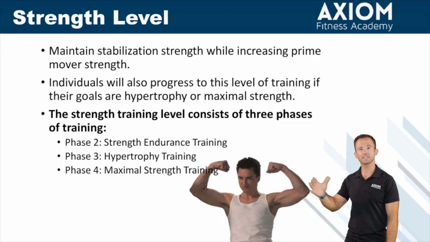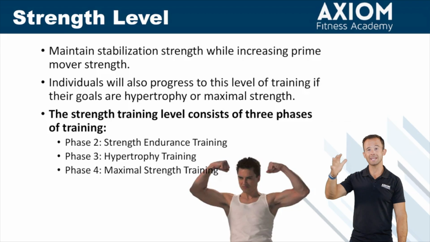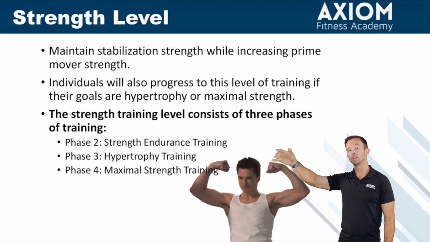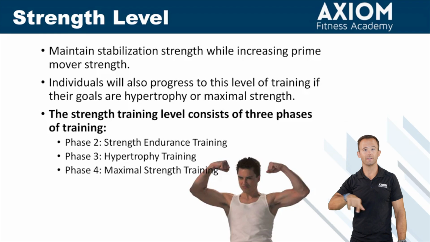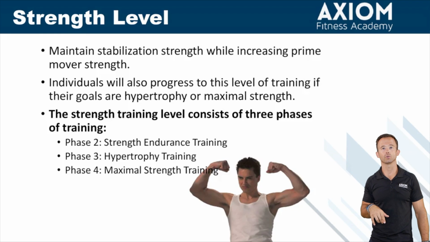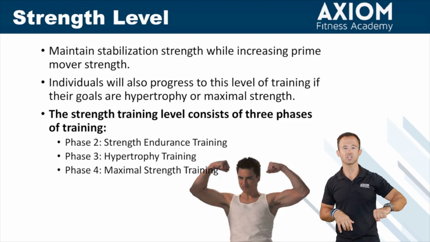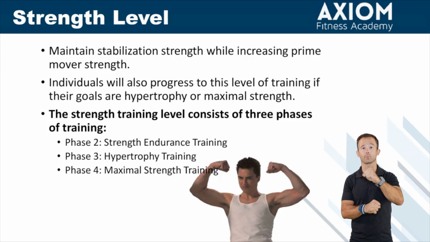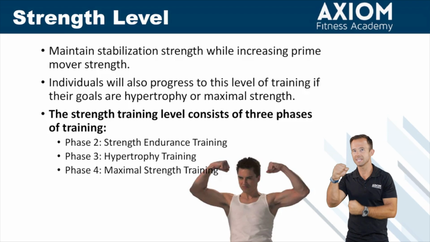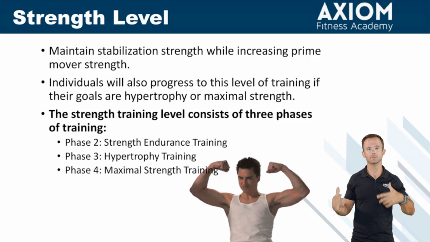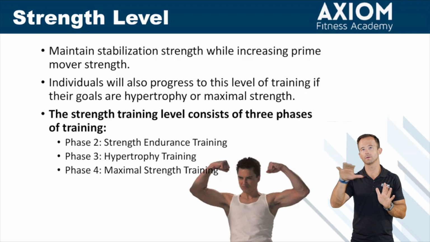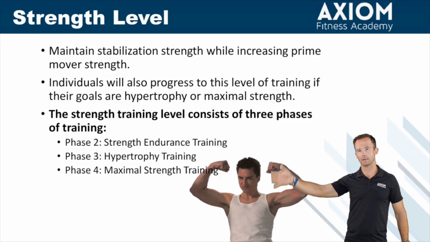And then for some people, this may be based on their goals. They may not really have the desire, the aspiration, or the need to really get into strength and power. So you really may look at these first 3 phases as a cycle for some individuals where we are getting through our stabilization, our muscular endurance, hypertrophy, and then maybe we cycle back through that at some point in time, spending 3 to 6 weeks in each of those phases, which is nice because then we're really starting to recycle and build this super strong base and have a little bit of variation to our programming throughout the year.